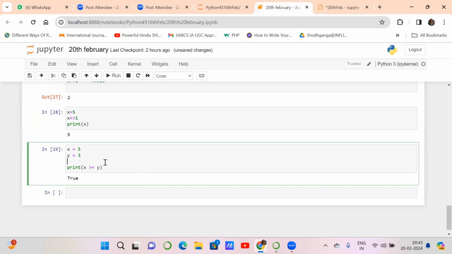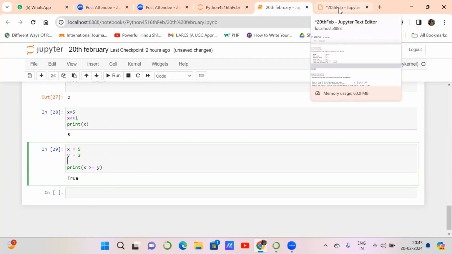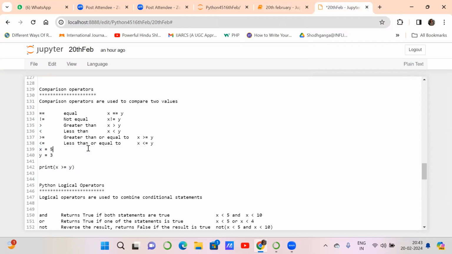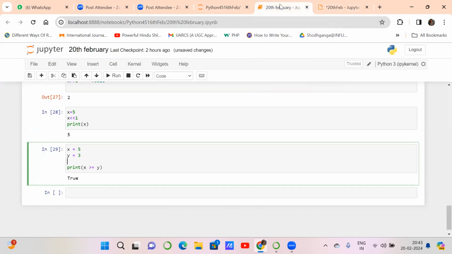So the use of the comparison operator is to compare two variables. Since it is quite easy, you can apply the other operators and check. This is called not equal to. Just like equal to, you have a not equal to operator also.